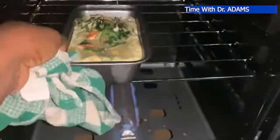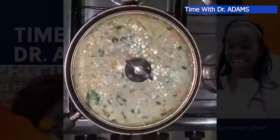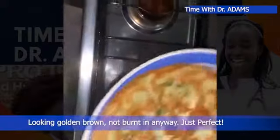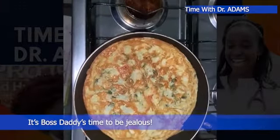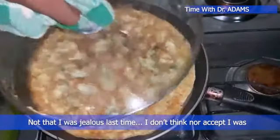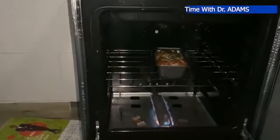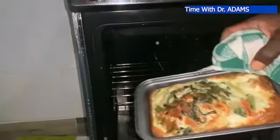So let's check in on Boss Daddy's. It's almost done. So this is my omelet, looking so good. Uncover it again just for a few minutes. So I think my omelet is ready. So I'm going to put it off and wait for Boss Daddy's. Mine is ready and it looks good.